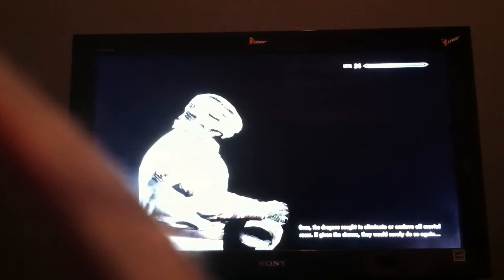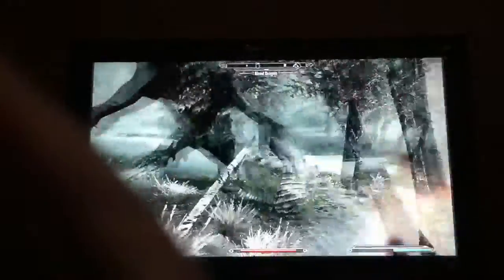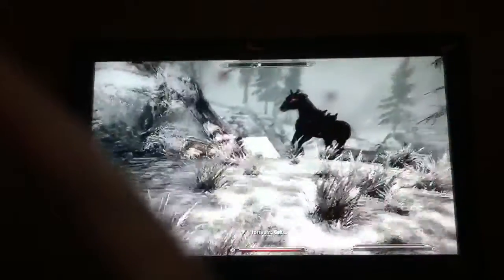Maybe there's a star going on. Get off my screen. Look at this, his eye just moved. What's going on here? Oh, there we go. Turn over and shadow me and kill it. Okay, so, oh my. What horse is this?